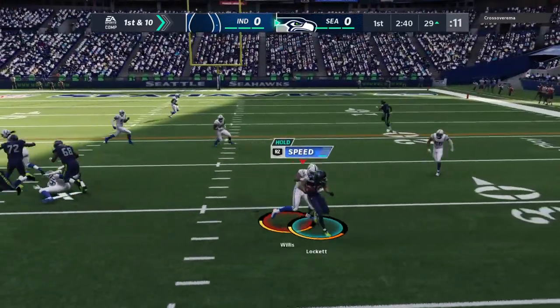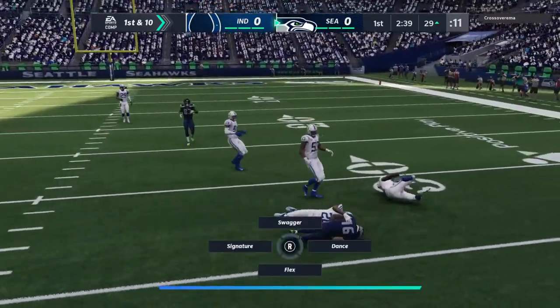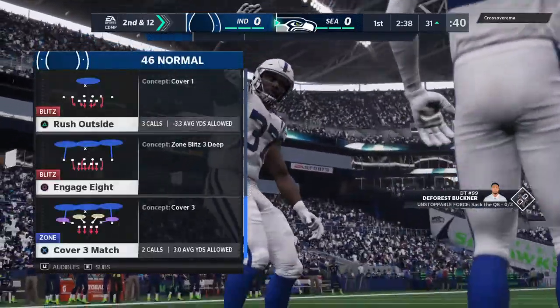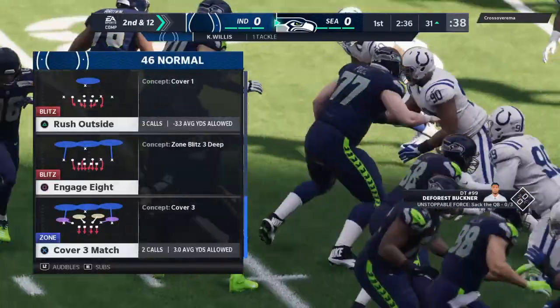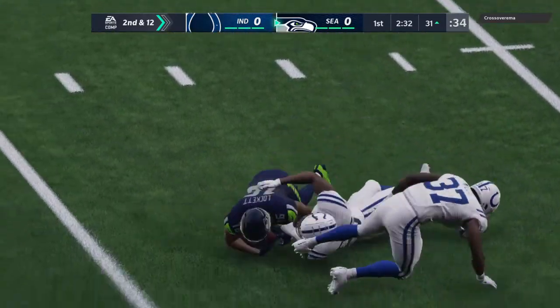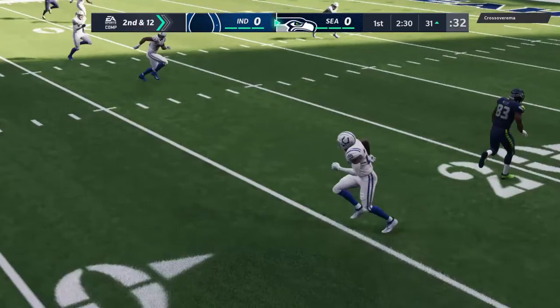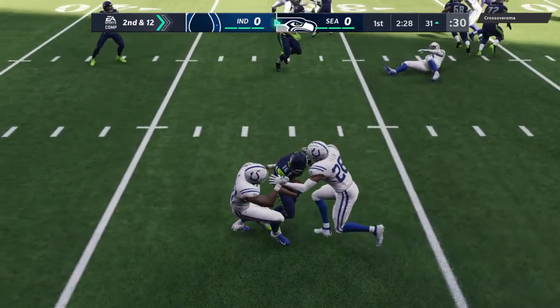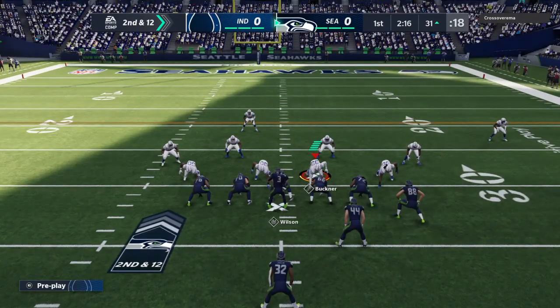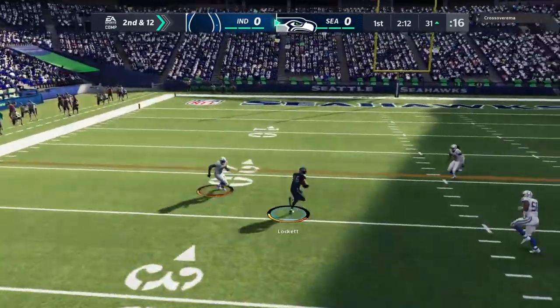They'll try the sweep. It's Lockett with it. And he will lose yardage here to the 31-yard line. 2 yards the loss, second and 12. That's the danger, Charles, of running plays like this for your wide receiver. They can hit big or they can be duds. Yeah, you're exactly right about that, because if they're forced to try and go around defenders behind the line of scrimmage, sometimes you can give yardage in order to gain it. But in this case, they gave yardage and didn't get it back.